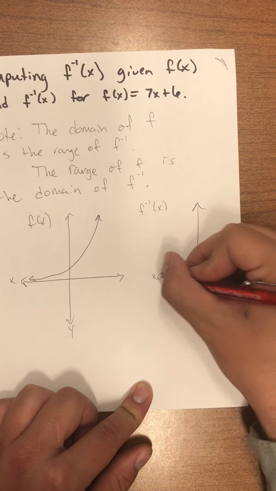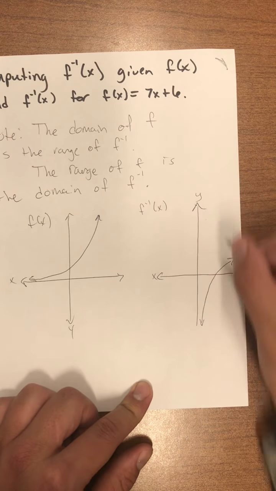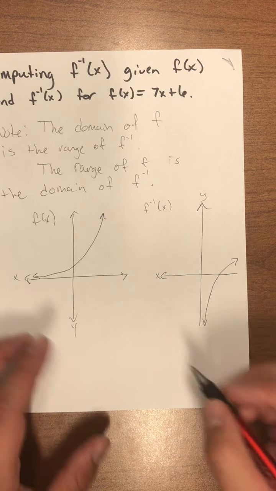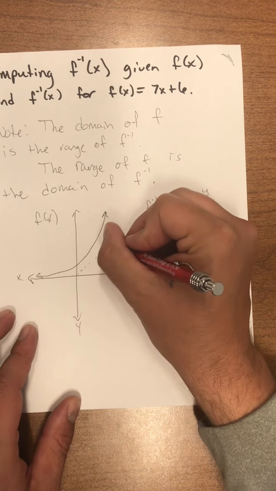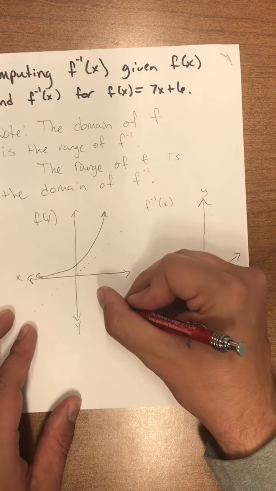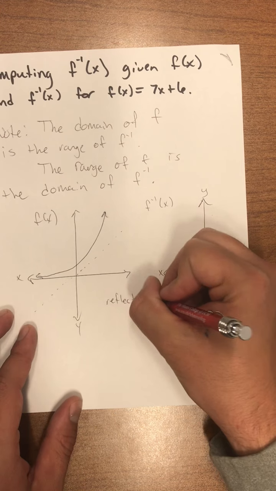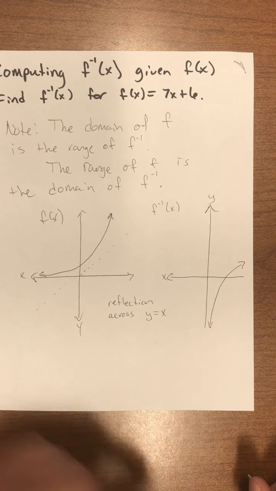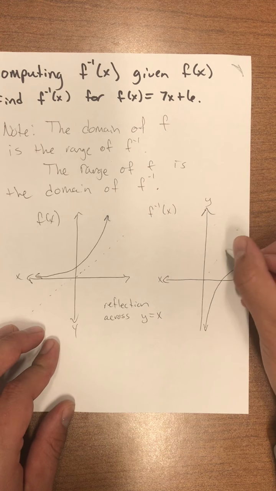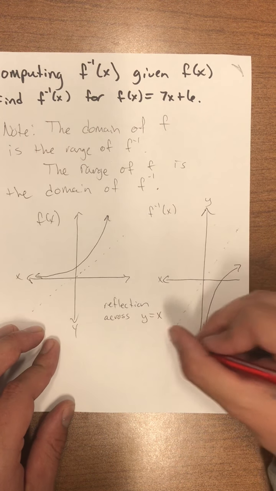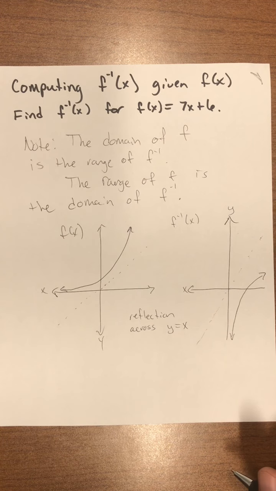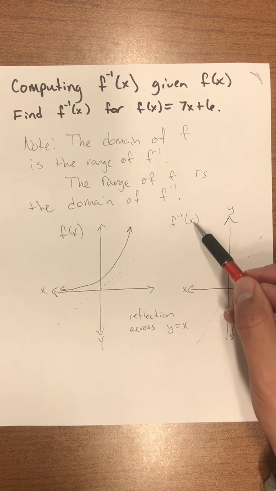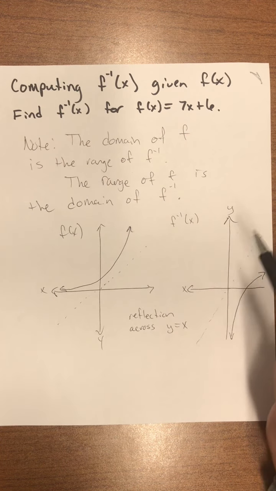And so what ends up happening on the graph is, since you're swapping x and y, it creates a reflection across y equals x. And this fits the definition of an inverse function, such that when you compose a function that swapped domain and range, you're going to end up with just the original independent variable, or whatever's inside the parentheses, which is just x.